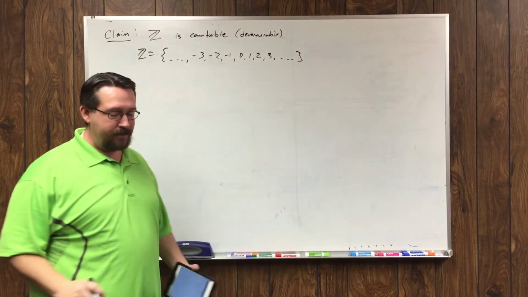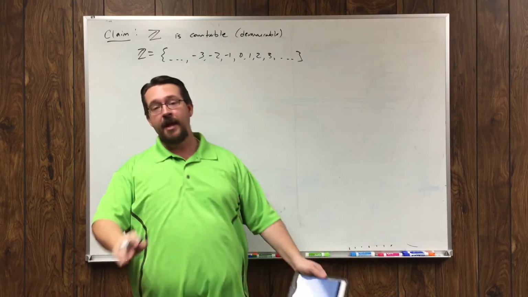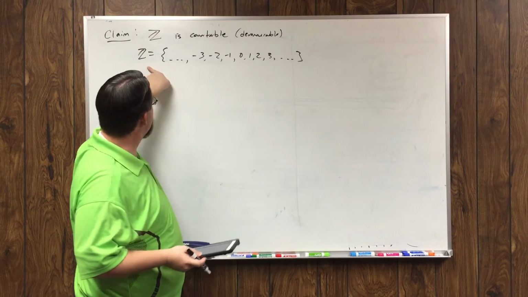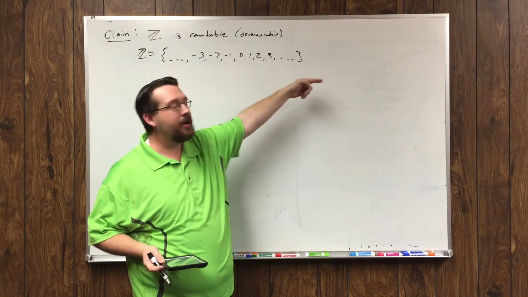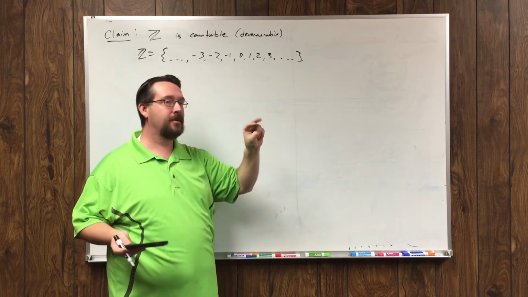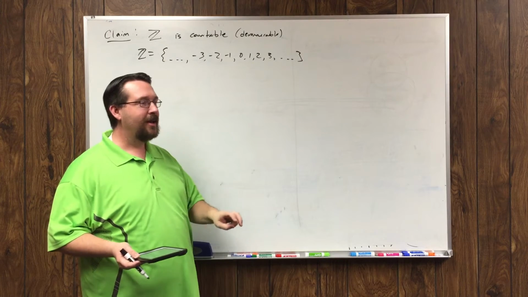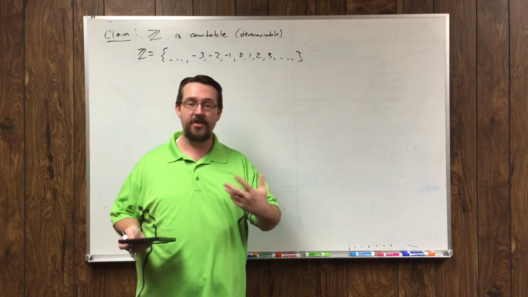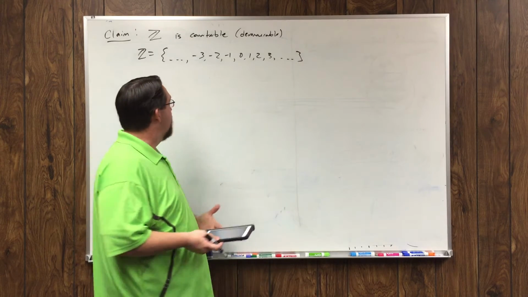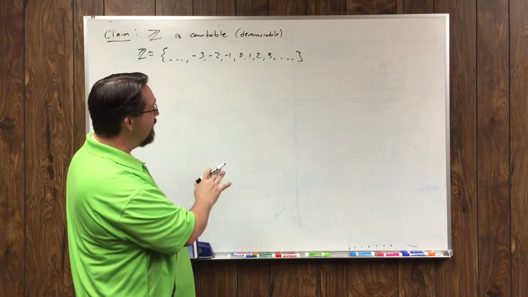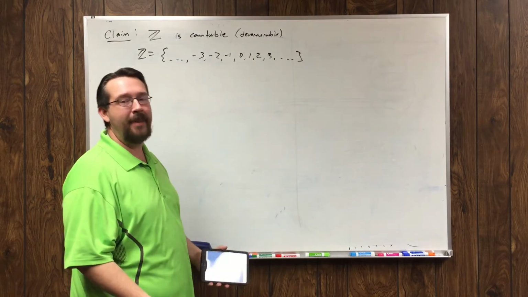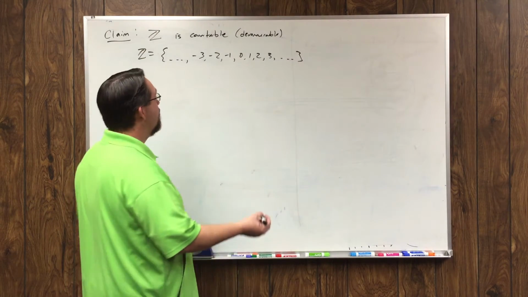When you look at this set, it's as if I listed them, but in fact, I really didn't start anywhere. I said, let's go off in this direction in the same pattern, and that direction in the same pattern. To be listable, I'll put air quotes around that. In other words, to be countable or denumerable, I need to say, what's my first element, second element, third element, and so on. Okay, so what's the process here? Similar to what I did with the diagonalization, I need to start somewhere so that if I continue that pattern, I collect all of the elements of the set.